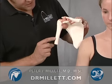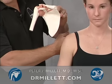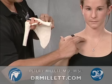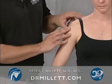On a regular shoulder, we see that the humerus is here, the shoulder blade is here, which would be on Lindsay's back here, and then we have the clavicle to the front. Clavicle is right about here. The muscles on the shoulder are pretty simple. We have rotator cuff muscles, there are 4 of them.